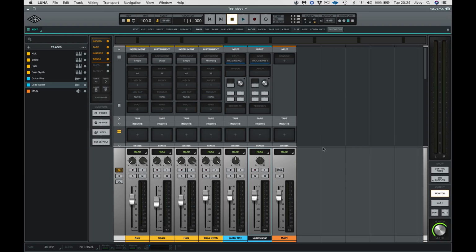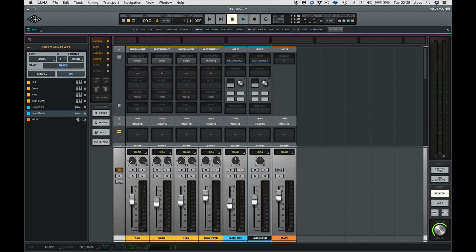Now, one of the things people have been asking is what is the track limit or input limit for Luna? Honestly, there is no track limit. It's whatever your system will handle. Now, the input limit is defined by the number of Apollo units you can have attached to a Luna system at the same time. That is 4. So 4 Apollo 16s will give you 64 inputs. Enough for most people, I think you'll agree.